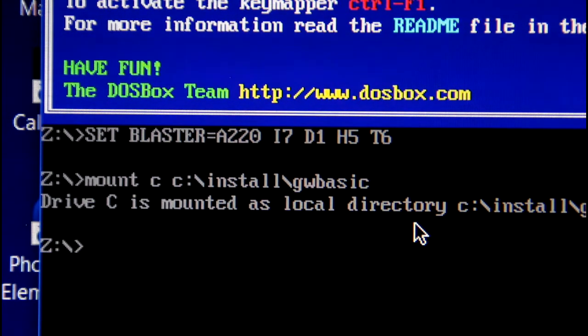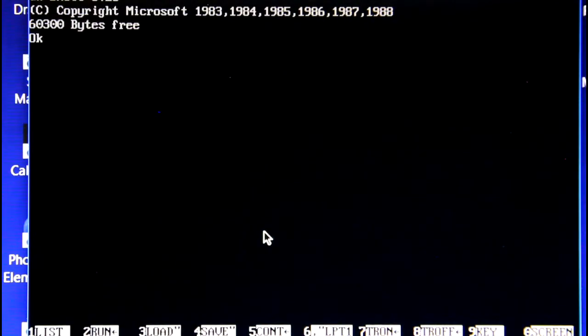All right. Then you need to log on to the C drive. So to do that, you enter C:, enter, and you get the C: prompt. Now next you've got to call up the gwbasic.exe program, and you do that by just saying gwbasic, return, and you'll see that you have the OK prompt in gwbasic.